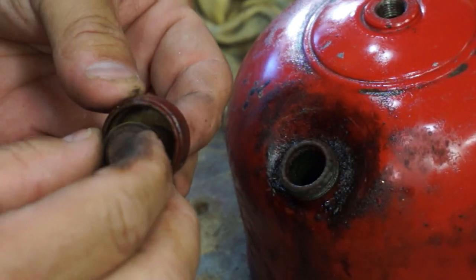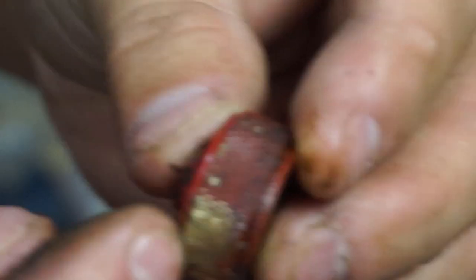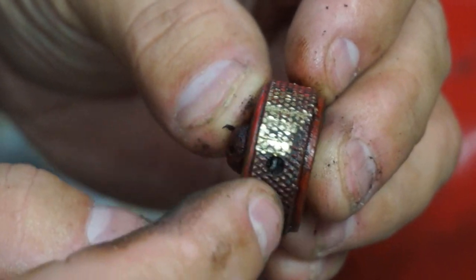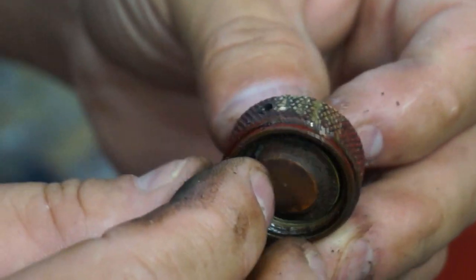We'll have to clean that up a little bit. And we'll screw it back on. Well, we'll leave it separate. But you see, I marred it up. You can see I marred up the side. And that's the reason why you really don't want to do it this way, because it mars up the knurlings. But that's all I could do. I didn't really have a choice on that.